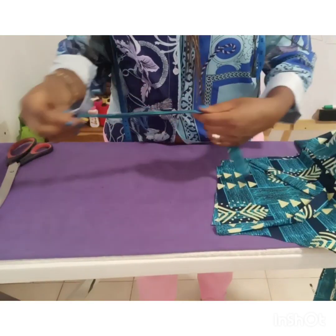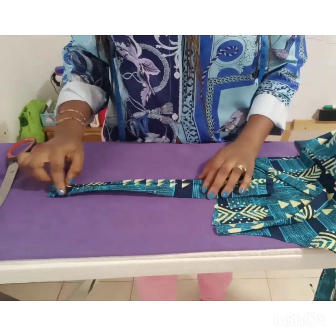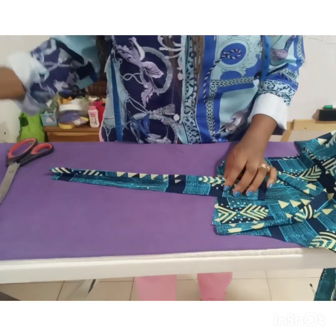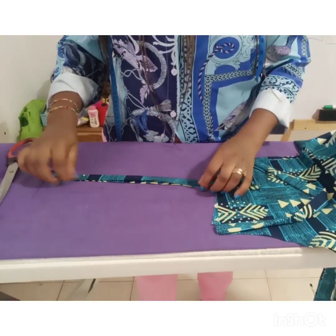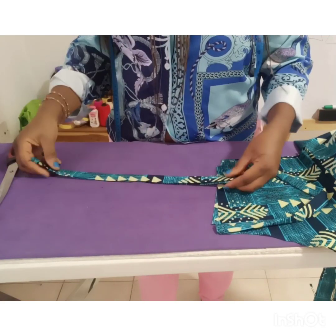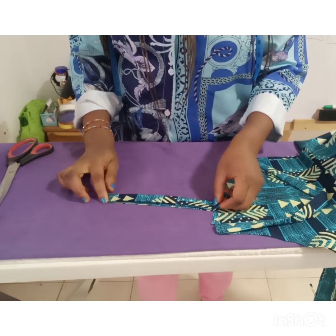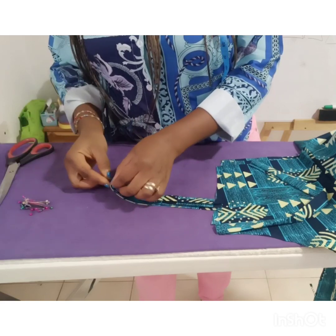For the sleeve, you are going to put a little band of 0.75 inch. So I folded 0.25 inch inside. You fold it in and then you iron it. You also fold this side in. Then you iron it. Then after that, you want to get the midpoint. You mark the midpoint. So the midpoint is around here. This is the midpoint.